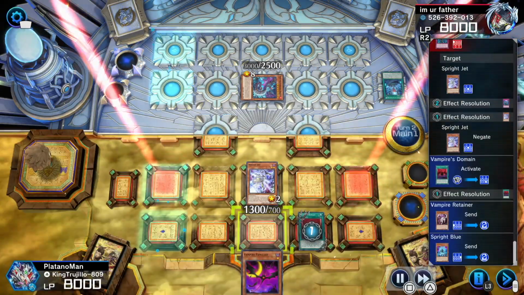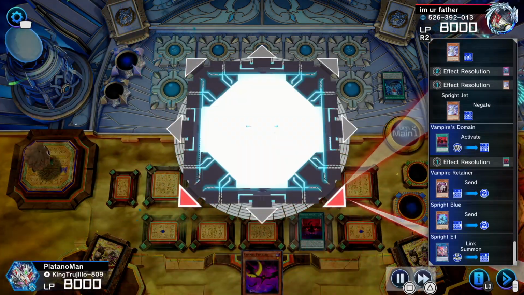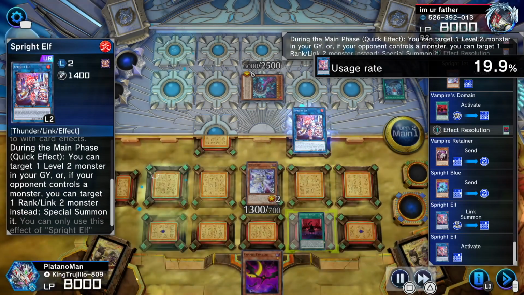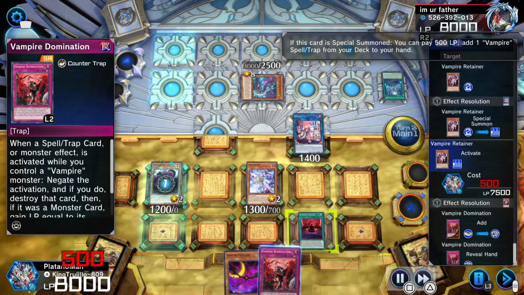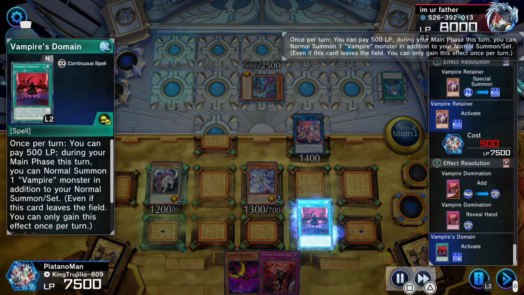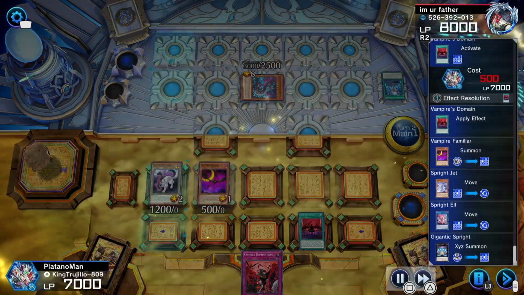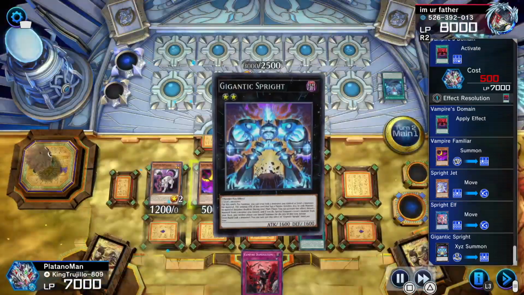I activate my domain. Alright, and then with the blue and the retainer, we're gonna go into our Spright Elf. Okay, we're gonna activate the elf, bring back the retainer. Activate the retainer, getting ourselves our domination. Okay, then we're gonna pay 100 life points so that we can normal summon the familiar. And then now with the elf and the jet, we're gonna go into our gigantic sprite.